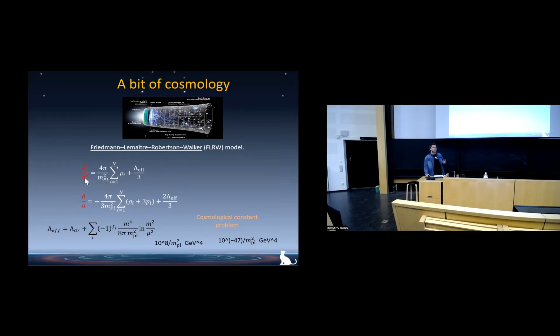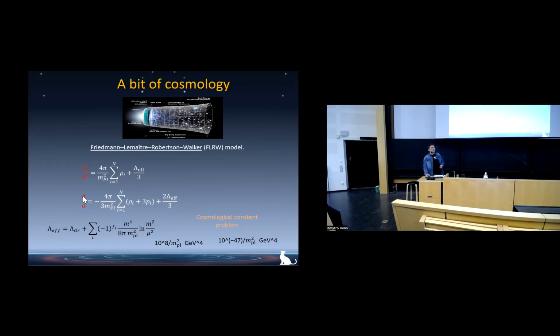I'll explain what's here. A is the size of the universe. This is the density of different types of matter, whatever. It can be dark matter or something else. This is what is called the cosmological constant. It's some parameter, and the point is that it is typically non-zero. And a dot means the speed of change of size, right? It's just normal speed. So because this is typically non-zero, it means that the size of the universe will change. It can be a positive change or a negative change, but it will change.